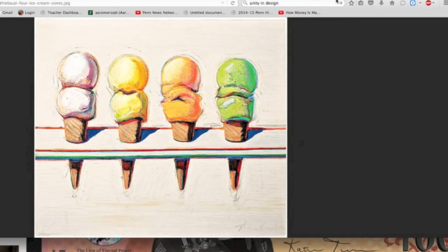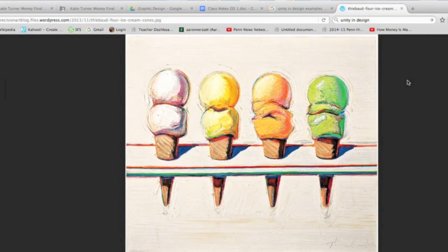Okay, here we go. We already looked at that. There we go. All right, let's talk unity. Forms. Yep. What more? One more time. I couldn't quite make it out. Well, the white ice cream cone is projected on the yellow ice cream cone. The yellow ice cream is projected on the orange. The orange is projected on the... Oh, so there's a relationship between the colors. I see. Okay. Yes, Emily.